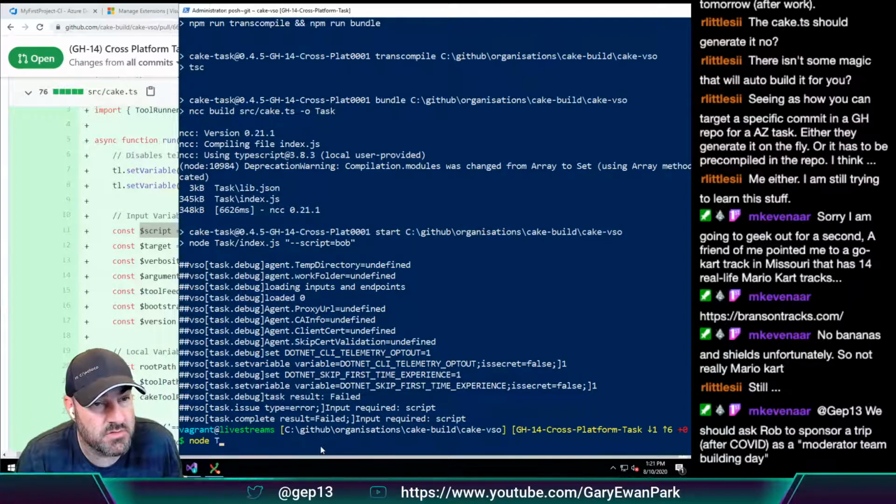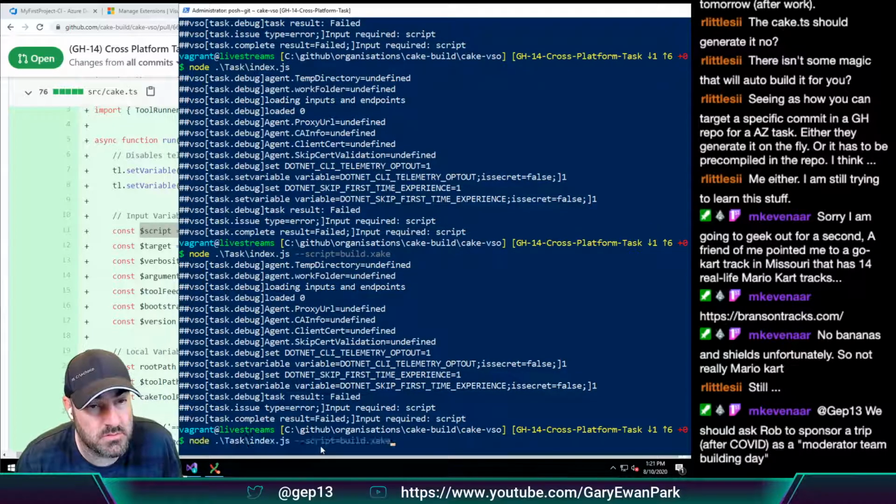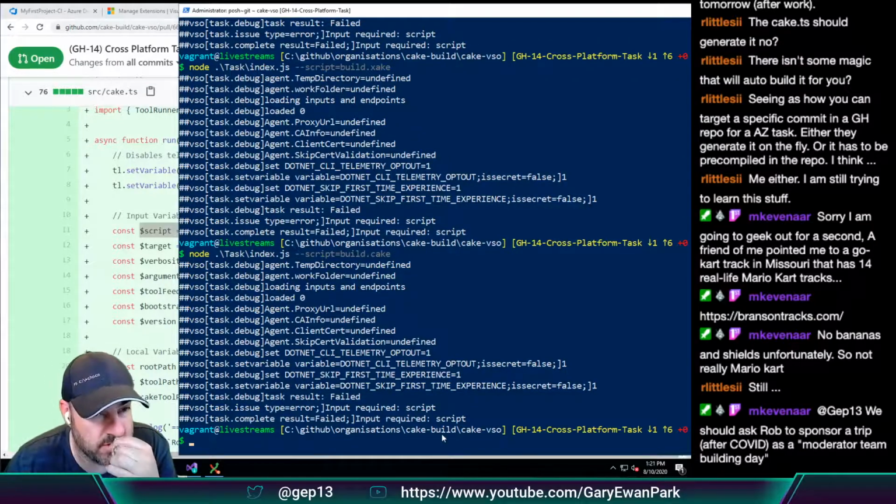Let me just see if we can do this, index.js. So that should result in the same thing, right? Okay, so what if we do script equals build.cake? That's the same thing.